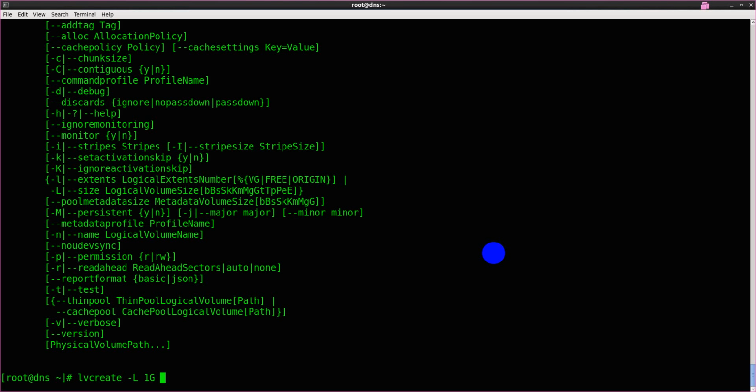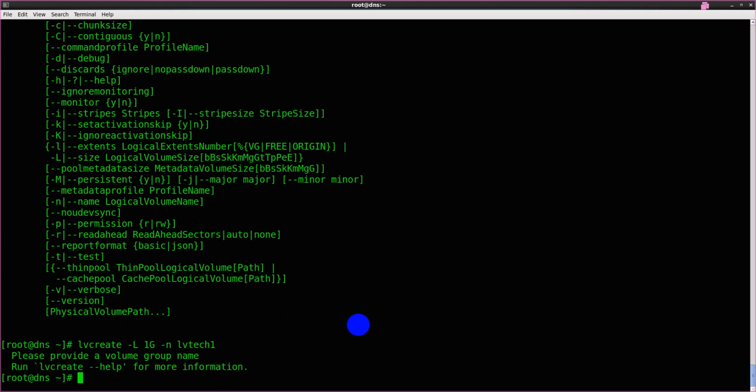Yeah, you cannot exceed the total size of the volume group. So the next option will be n, because we need to give some name for this. So this will be logical volume tech1. Okay, let's create this.